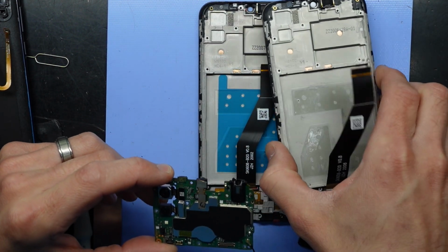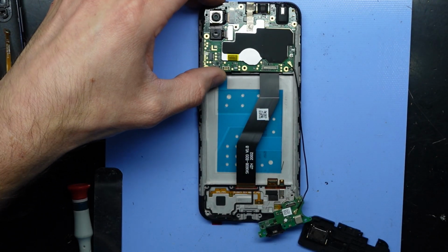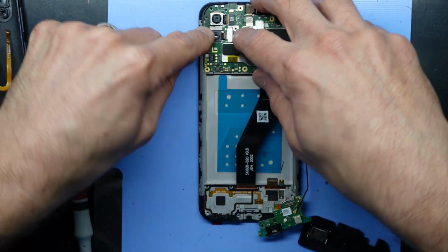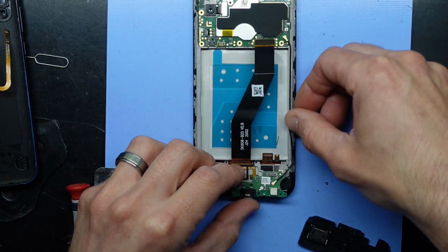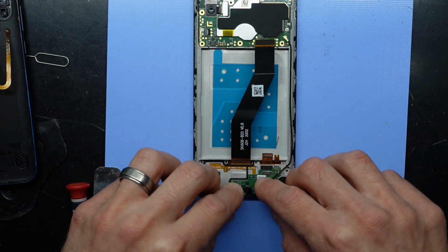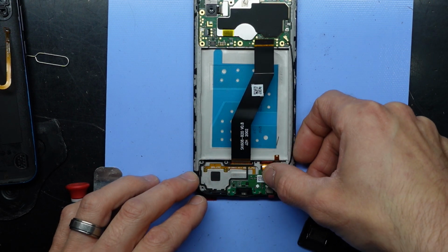I don't believe I have to move anything over at all on my particular one. It's a matter of lining it up. Move that out of the way. Push it in. Sounds good. And go down the bottom here. I'm just following it as it goes down. Also lining it up. Push down. Fold this over.